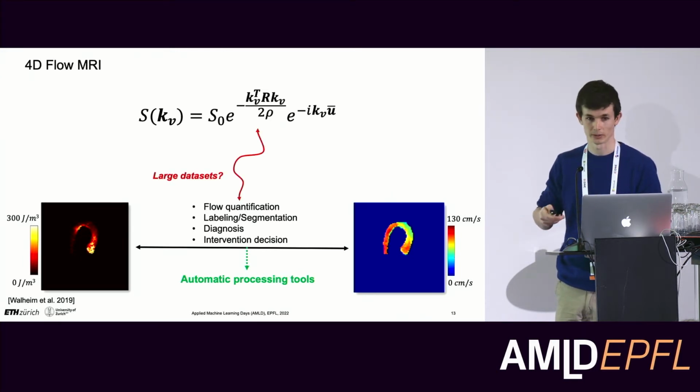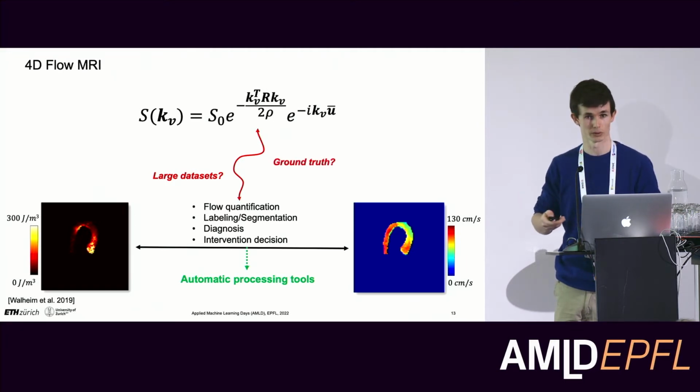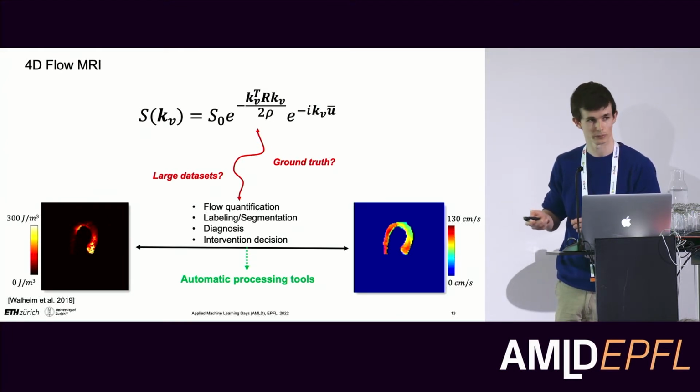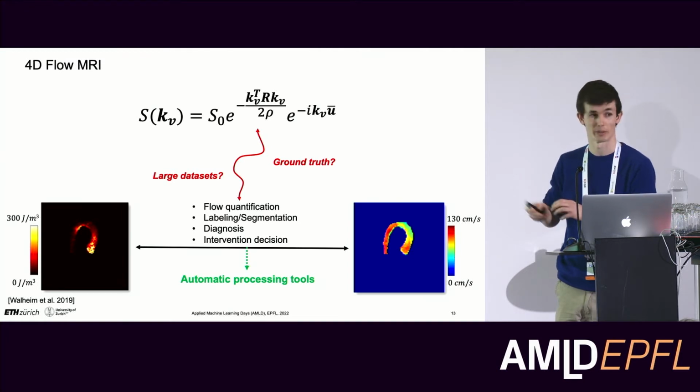And these are that we need large data sets in order to train the models, but more importantly, we need ground truth in order to train models. And the ground truth part is really difficult to obtain, right? So even if we were to have large data sets of 4D flow MRI, it is really difficult to estimate ground truth from manually having to segment or label these images. So we propose a pipeline to generate large data sets with paired ground truth data and MRI synthetic data.